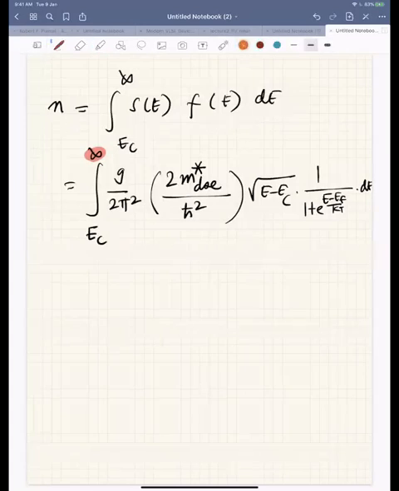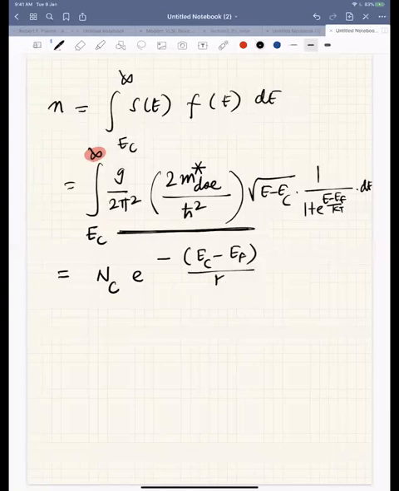If you do this math, I'll just write down. You see these are constants, so you could take them out, and we will not do the math. You could find this mathematics in any popular book. So basically, I'll just write down the final equation. This is the equation for electrons. So your n here will be some constant, and that is called the effective density of states.